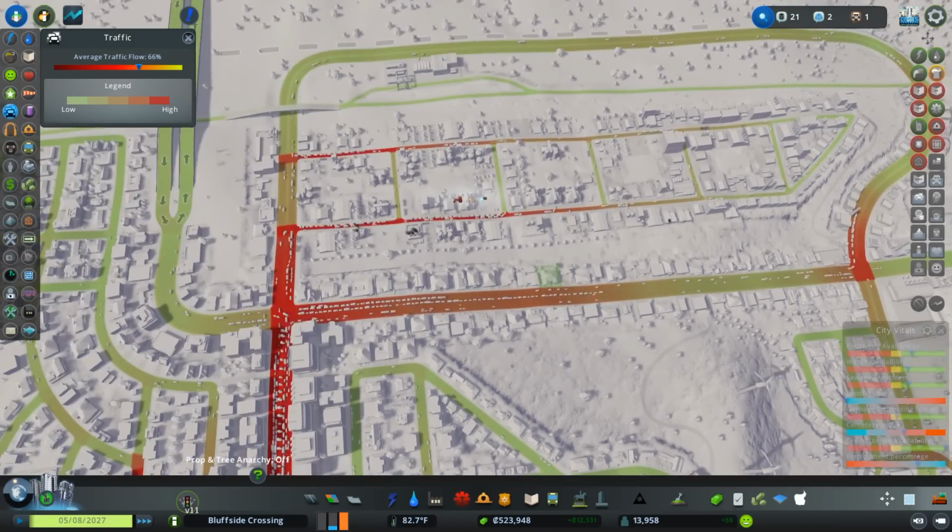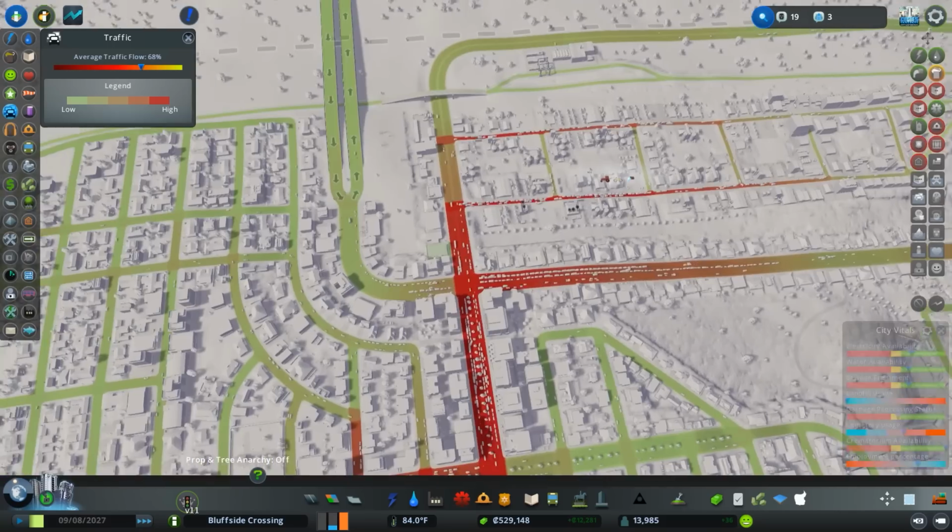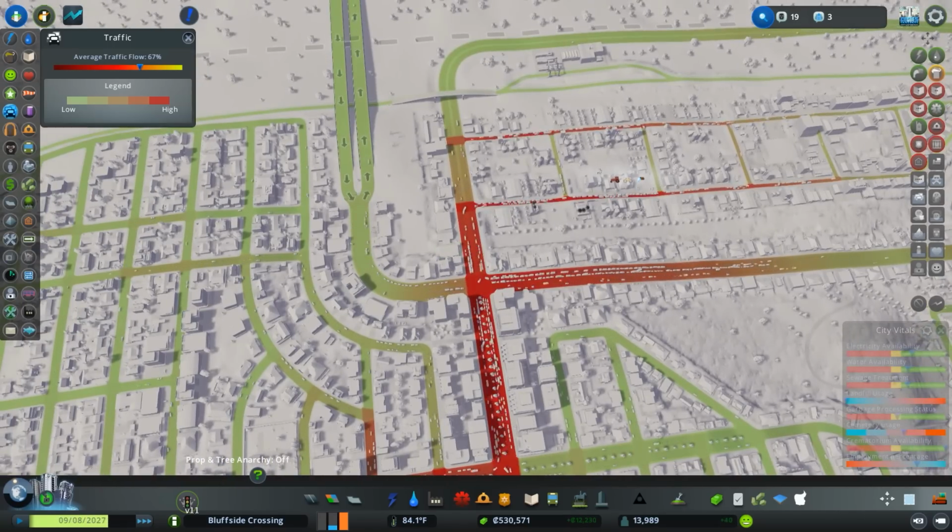And utilizing roundabouts to improve traffic flow. And I'm hoping to get this back to around 80. And depending on how much time we have, we'll explore alternative transportation modes. But I'm going to do this in real time, so some of this might be a little challenging.